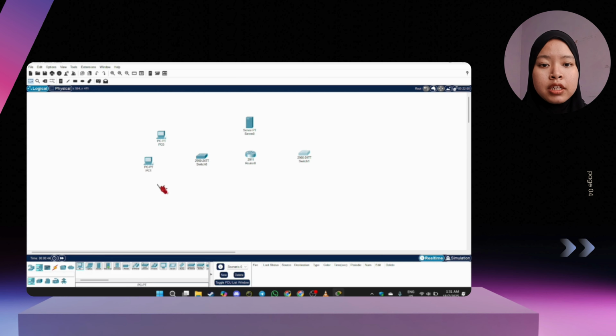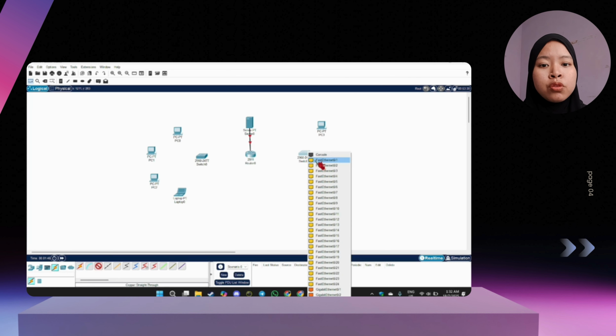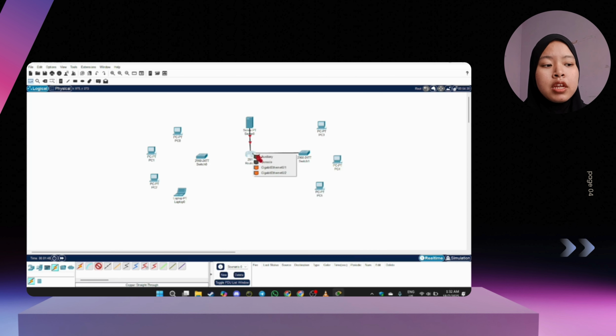For the connection, we used copper wire to connect all the items. From server to router, we used fast Ethernet, and for connecting to the router we need to select gigabit. It is the same for the switches: for the switches we connect with fast Ethernet, and to connect to the router we need to choose gigabit Ethernet.